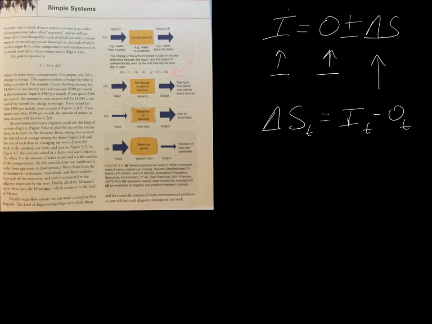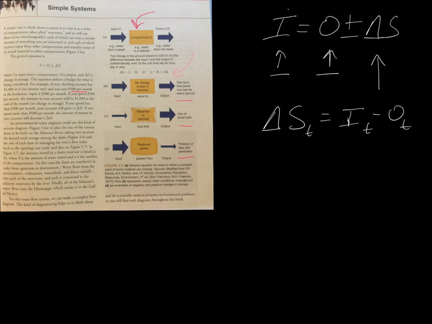All right. But what's interesting is that you don't have to stick to this idea of liquids, as with the initial bathtub idea. You can talk about bank accounts, as in the example in the text. You can look at trees. You can look at fossil fuels, or you can look at pollution and pesticides.